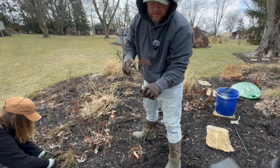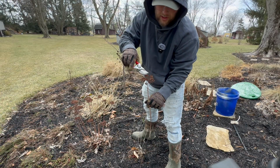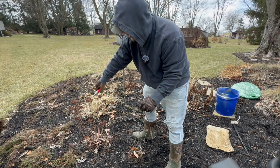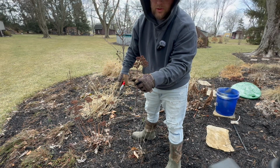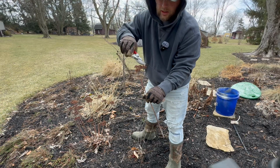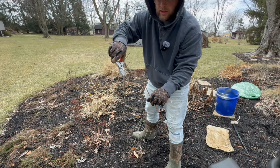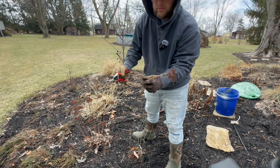Here's a prime reason why I like to leave certain plants up all winter, because this is a sedum right here, and it just gives you so much to look at during winter, and birds and little animals can eat through the winter.